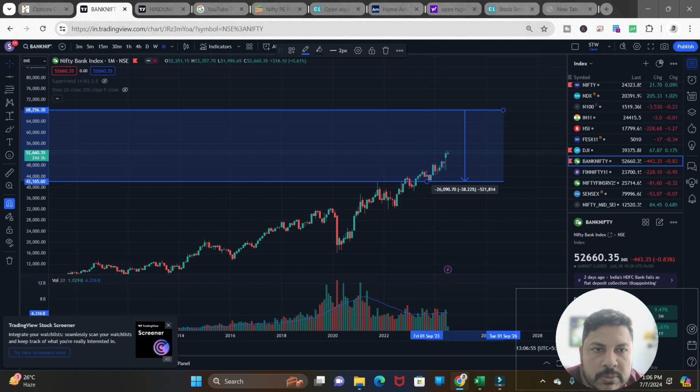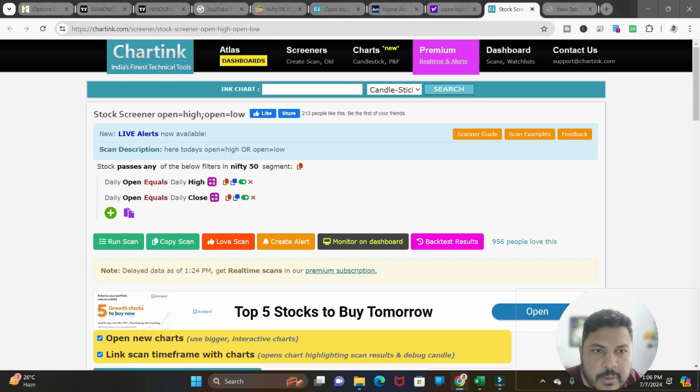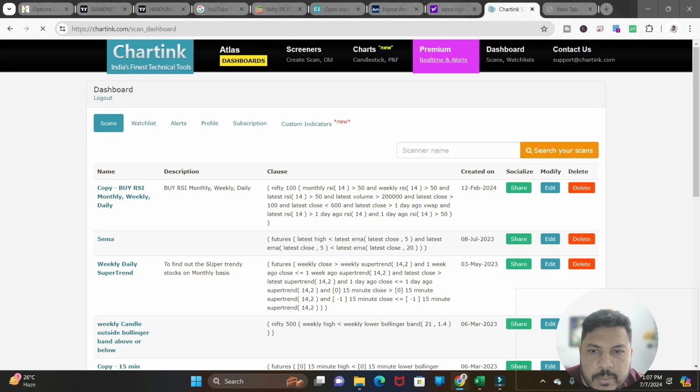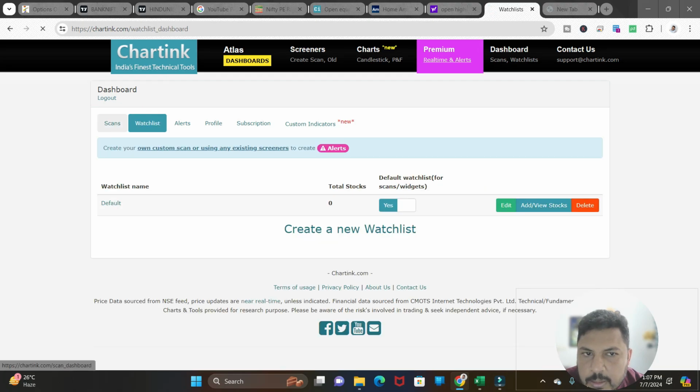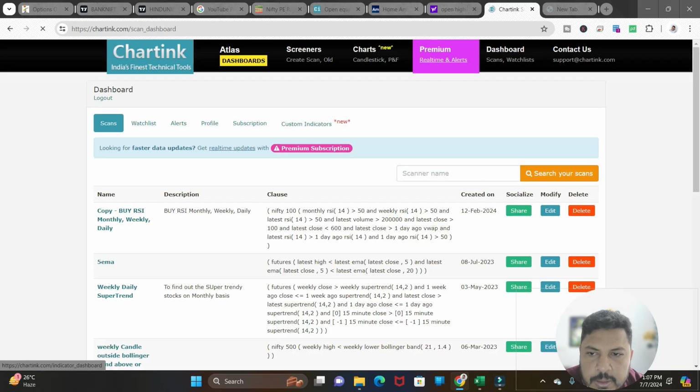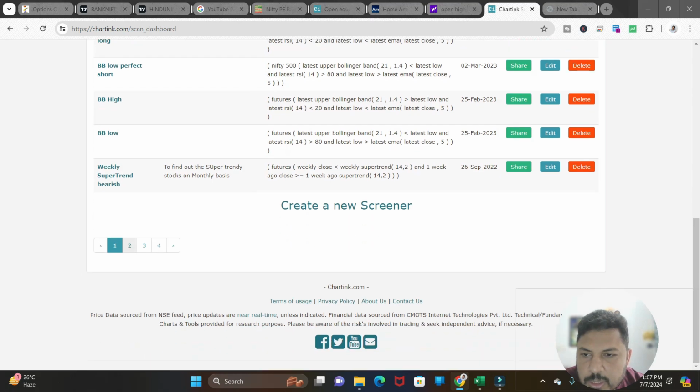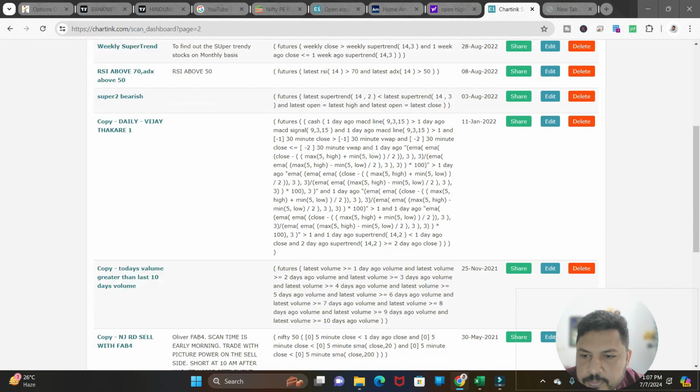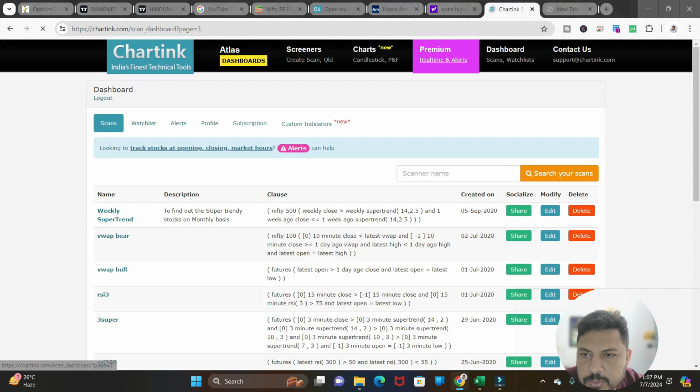Okay, so this is how we analyze on simple price action, and we have to check for stocks which are available for some kind of breakout. Let's look at our indicators. We have multiple indicators here which we have created. So usually I use super trend on the weekly time frame, so I'll show that to you. It's a free tool, anybody can use it.